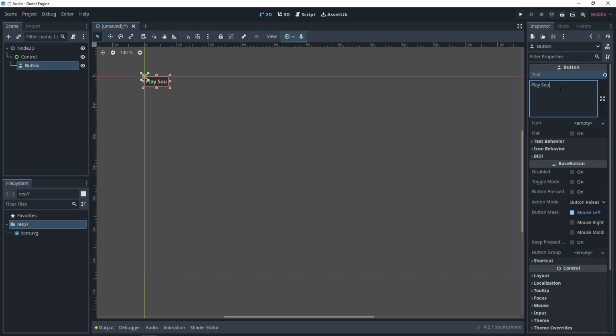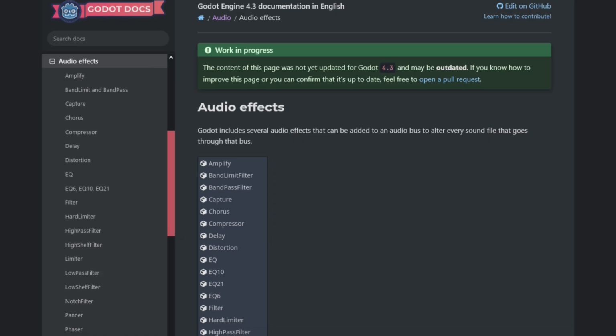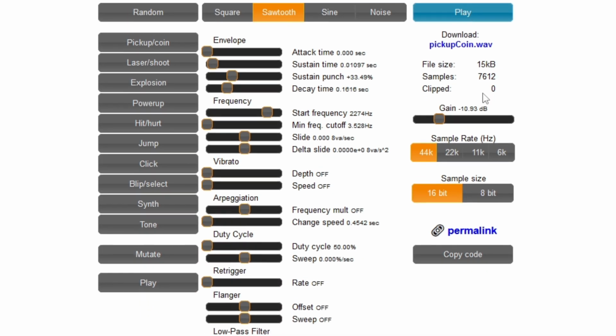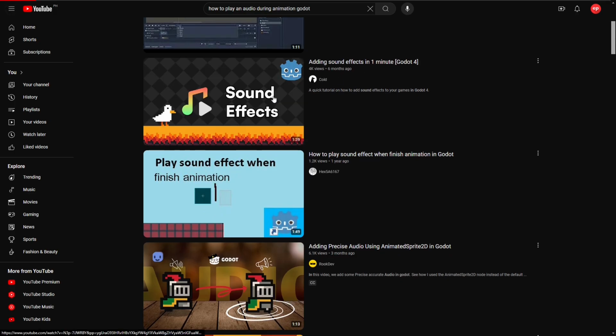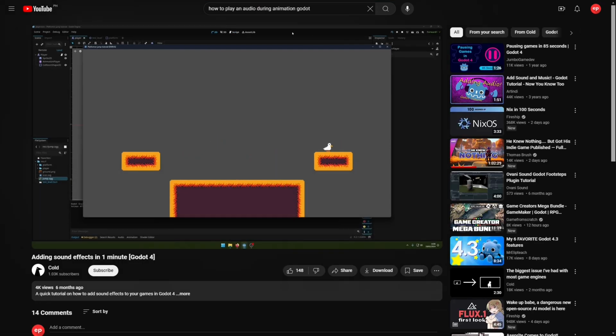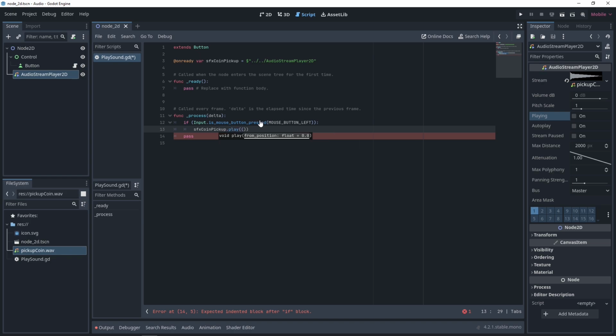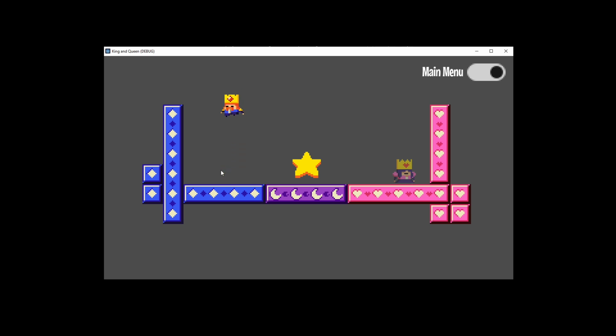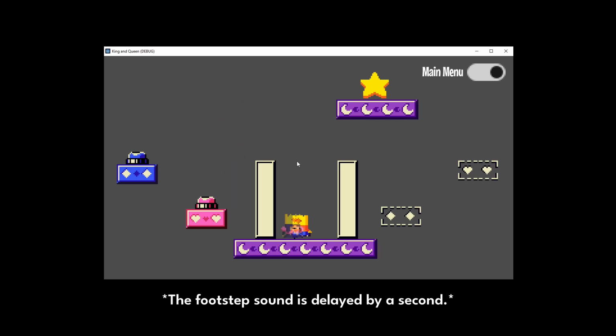Alright, first things first, without knowing anything about sounds in Godot, like how to play a sound or how to beep and boop, this and that, I've searched on YouTube for different tutorials. I want to add a sound effect when the player jumps. Feeling confident, I've made this project. And after a couple of tries here and there, King's jumping sound is now working. Although, not so much for the footsteps.